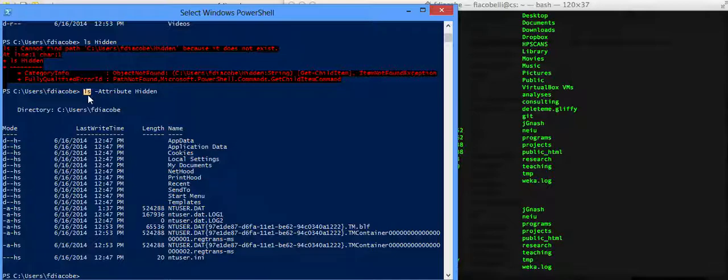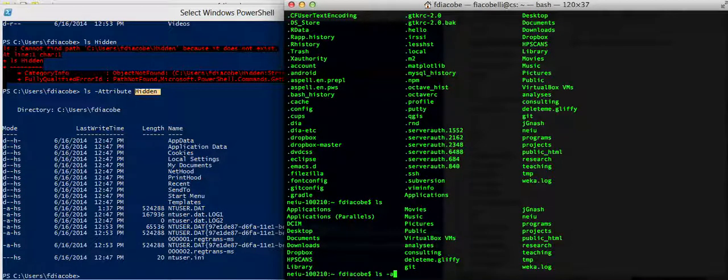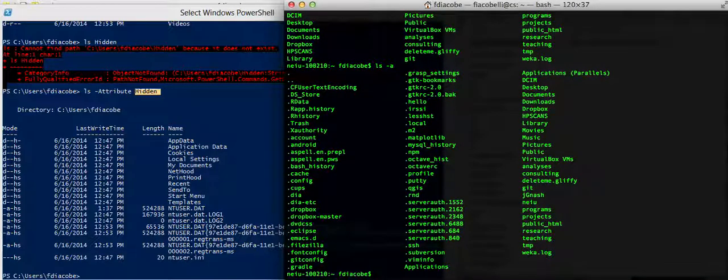ls is the name of my command, and then there's two parameters that I pass. In here, when I did ls minus a, here's my command, and here's one parameter that I pass. I could pass more parameters. If you ever want to know how many parameters you can pass to a command, you can Google it, or you can type man. There's a command that will give you the manual of all the other commands. Anyway, so that is how you list a directory.